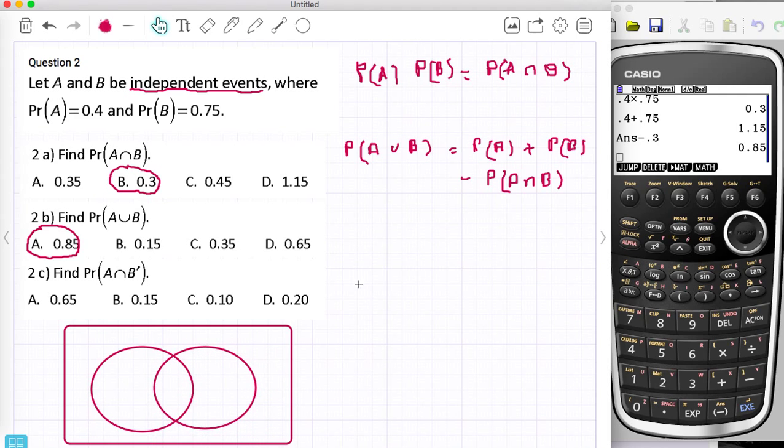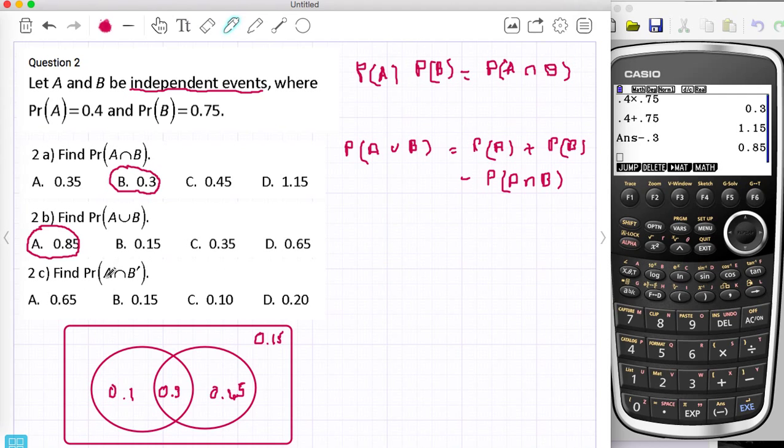Let's move that in there. So the probability of A is 0.4, so that's the whole circle, and the probability of B is 0.75, and the intersection, which is this bit here, I already know is 0.3. And A is 0.4, so that means that this one is 0.1, and just to fill in the rest of the circle, 0.75 take away 0.3, 0.45, and just as a bit of revision, 0.75 plus 0.4 was 1.15, and 0.85 is the union.